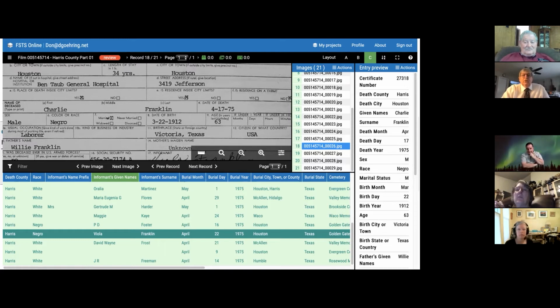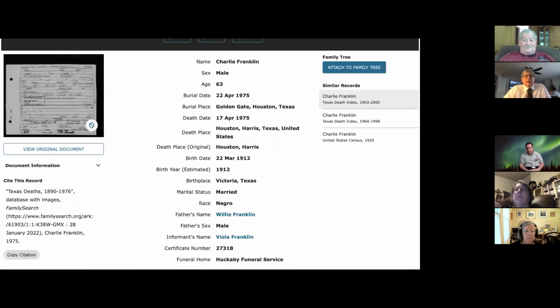But this is a real one that, like I said, in the last few weeks was posted to FamilySearch. And once it's posted to FamilySearch, and we do that continually, it's almost immediately available for people to search on. In fact, the next screen here is actually going into FamilySearch and just searching on this gentleman's name, and you'll see that the informant at the bottom is there, the funeral home, all that information that wasn't in the original indexing is now available.